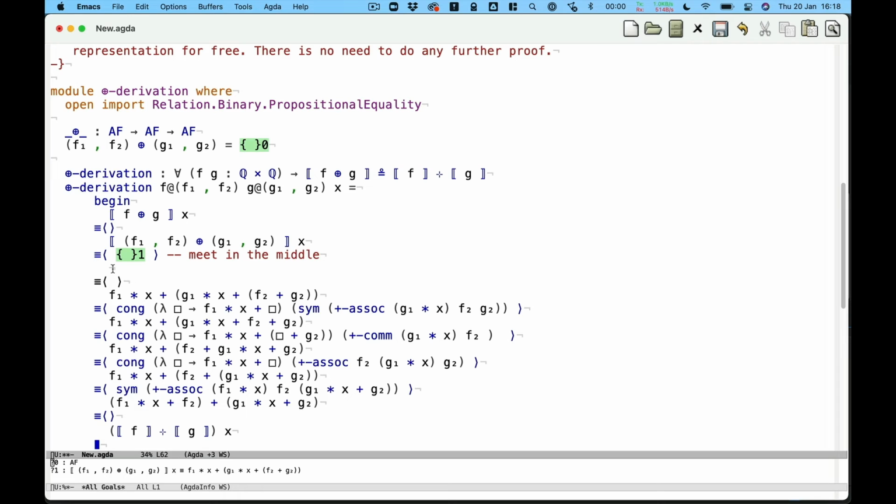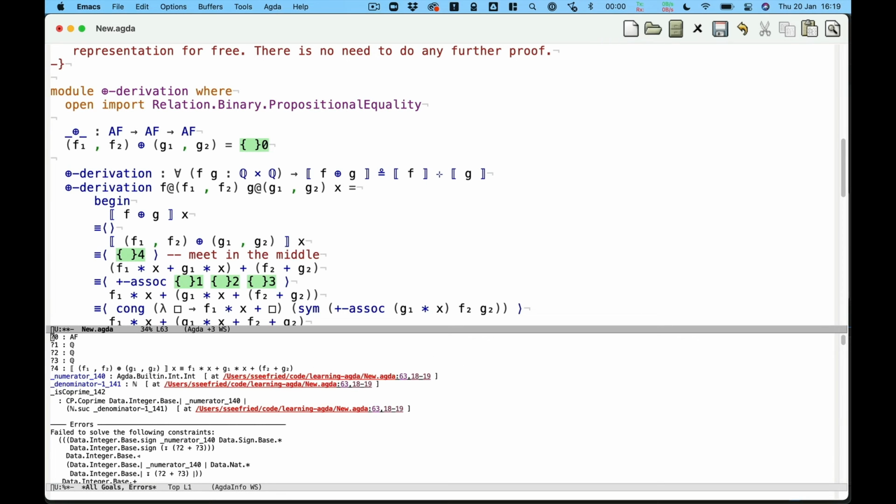Okay, so the next thing we want to do is another reassociation, so that we've got things in the form required to apply a distributivity law. So I want to do this. That's what I want to reassociate to. So I think in this case, I can actually just apply plus assoc.